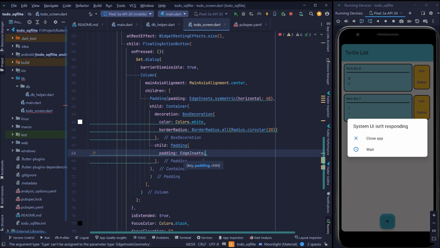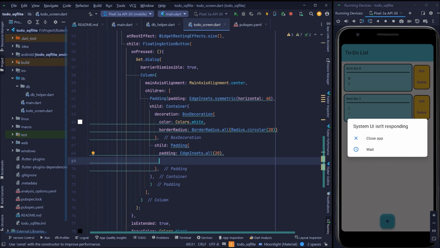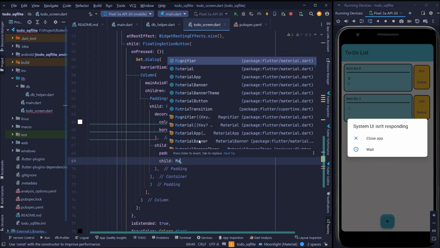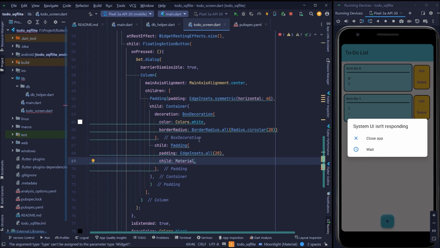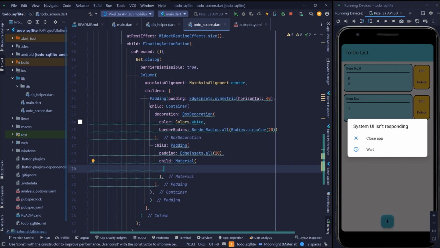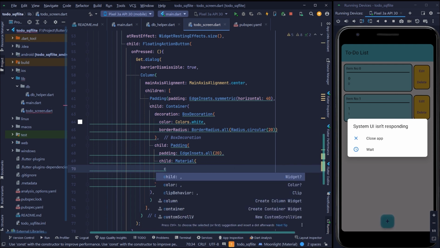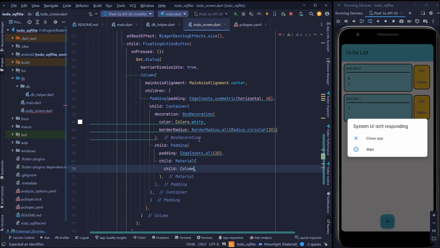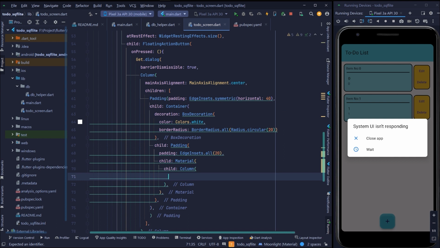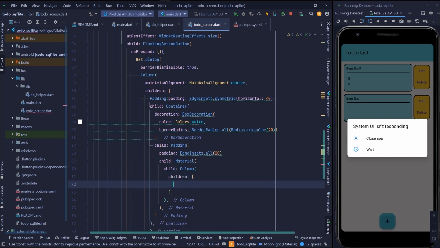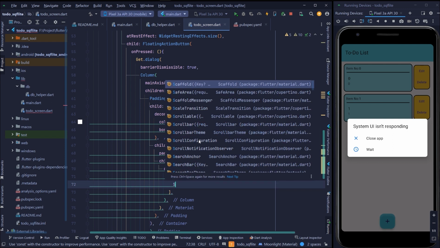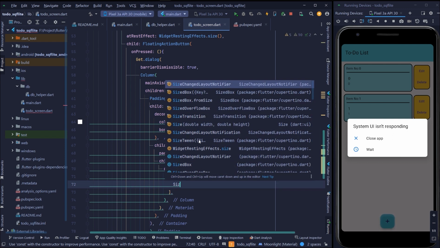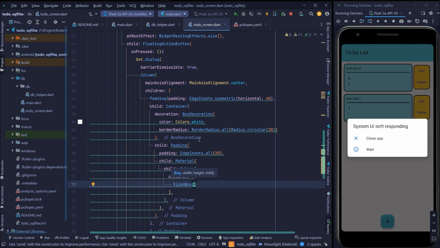Returning the child and padding, and I'm taking a material as child, the child is column, children, size box.